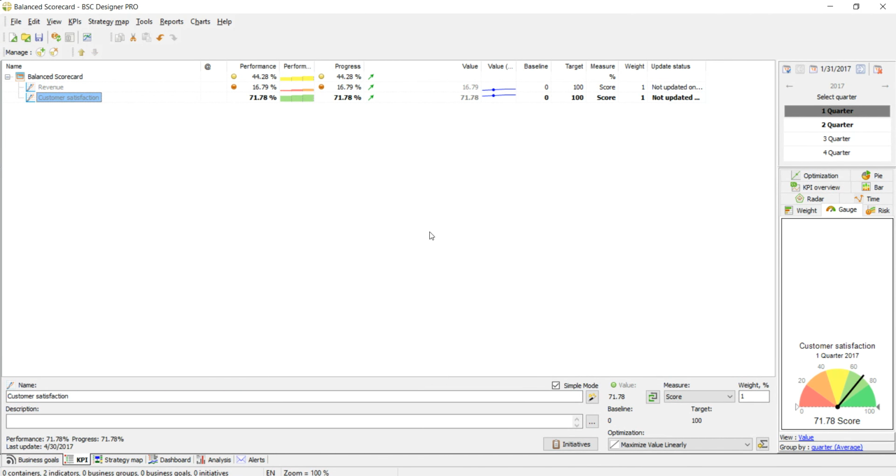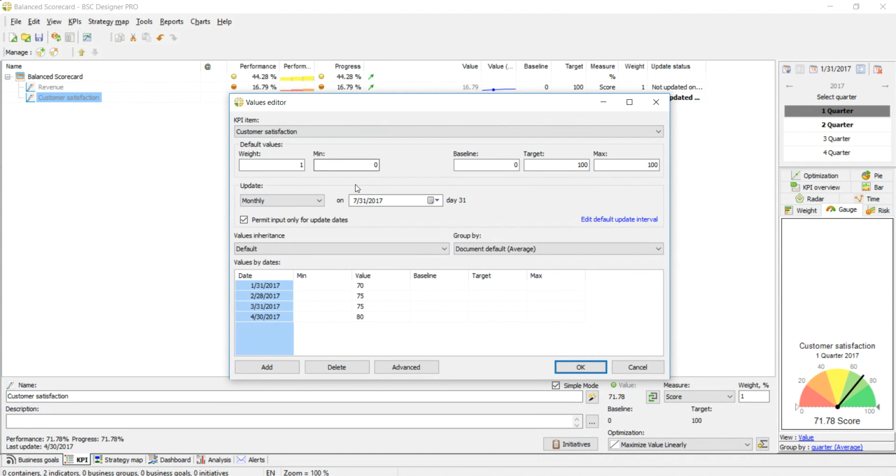Obviously, for the customer satisfaction, it looks like what we have here is an average of what we have here. If we want to make sure that it's an actual average of these very numbers, not of the inherited values, we need to use this option, use entered values only. And the difference between these two options is discussed in a separate video. Now, for the purpose of this demo, just believe me that it's easier in this case to use this option.